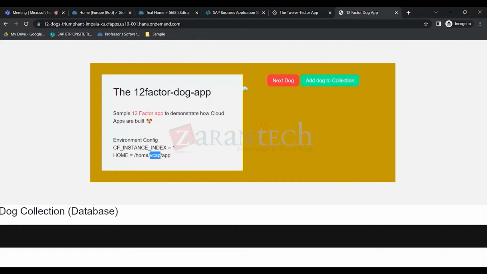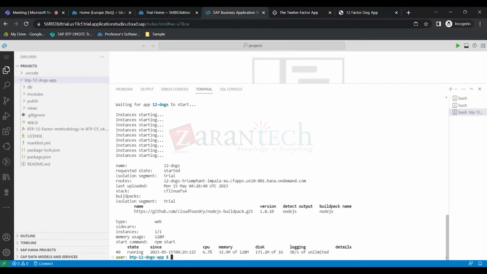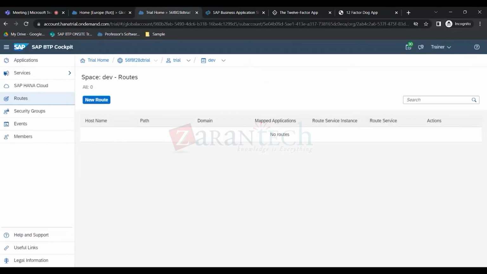Now what are these services? These services are nothing but your microservice architecture, which will give you the modularization, and the containerization as well. Now when I deployed my application, under my application routes, let me show you that.